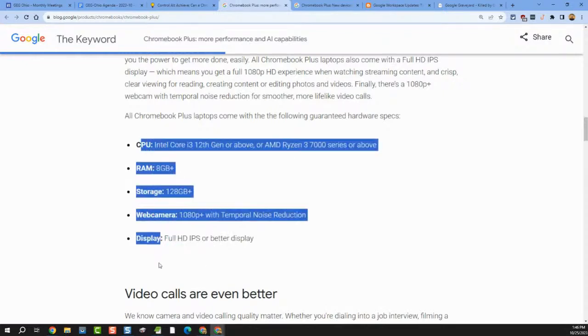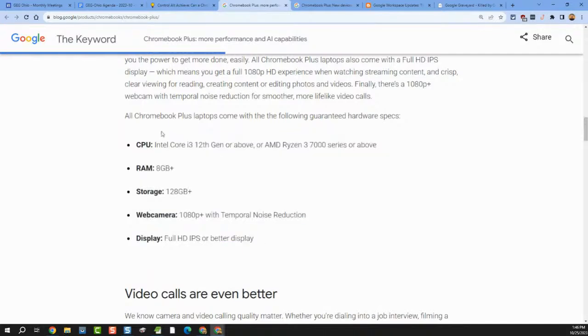The thing is, that's not usually the case with most Chromebooks. If you look at a typical student Chromebook, it's probably not going to have those specs. You're probably going to have a Celeron processor, 2 or 4 gigabytes of RAM, probably 32 gigabytes of storage. The webcam is going to be 720p. The display is not going to be full HD. So this is definitely a step above what you'd buy if you're buying 500 Chromebooks for students. You're probably not getting something with this much power.